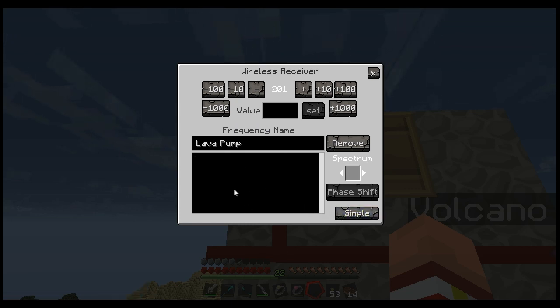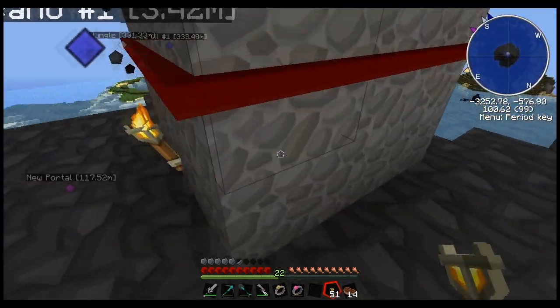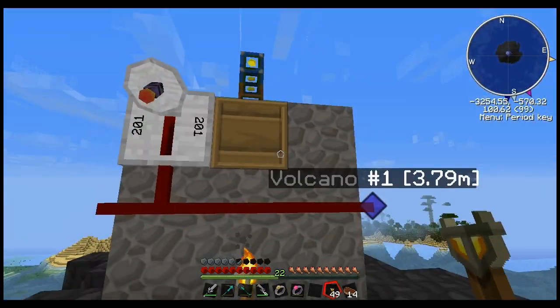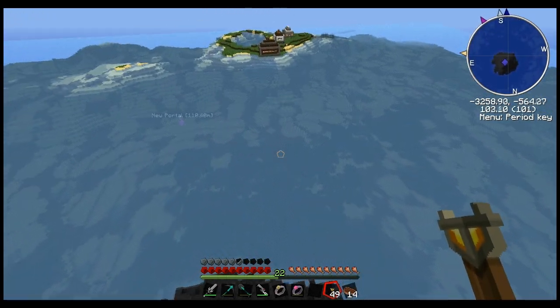Just open the advanced menu, which if you've opened it once, it usually stays open. And double click lava pump. It's now set to 201. Let's go ahead and torch it up, just to get some light up here. So let's head back to the old workshop.